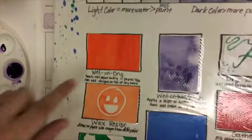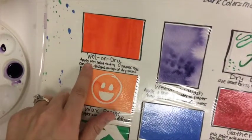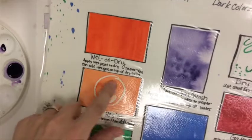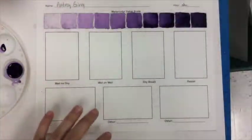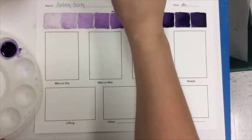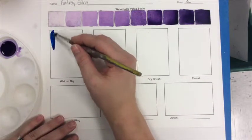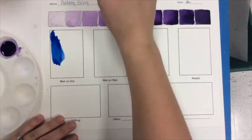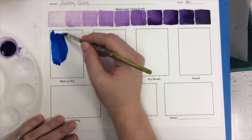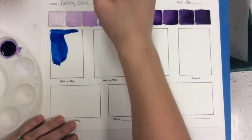So the first one we're going to start with is wet on dry. Basically what you're doing is you're applying wet paint to dry paper, and you can add designs on top of the dry paint. So I can take my brush, stir up the blue, and like I said, I'm just going to paint wet paint on top of dry paper. So this one is very straightforward.